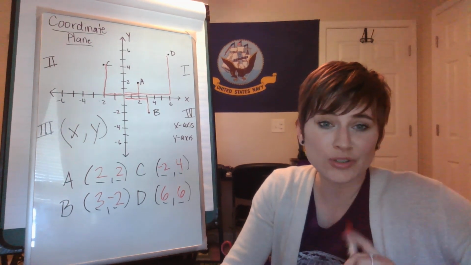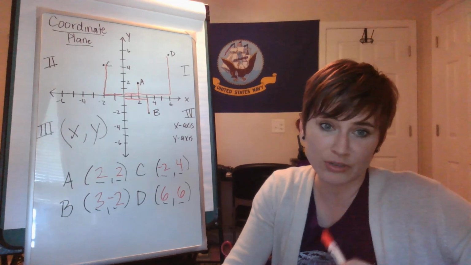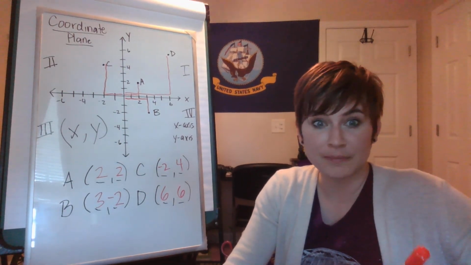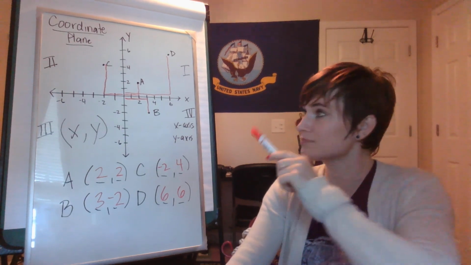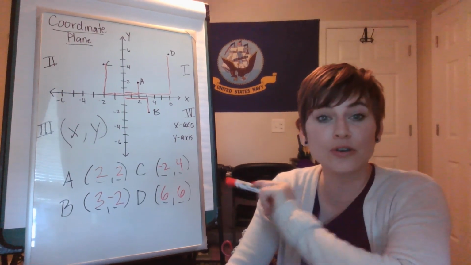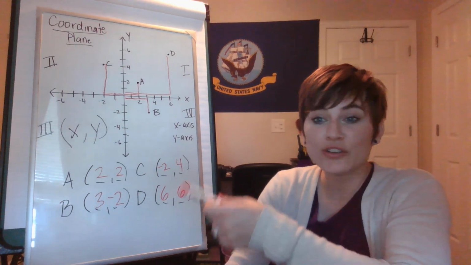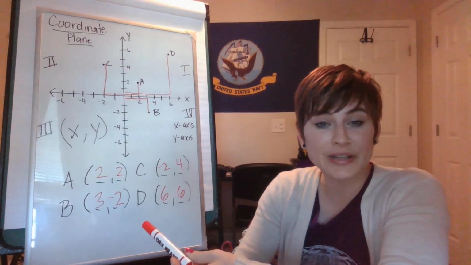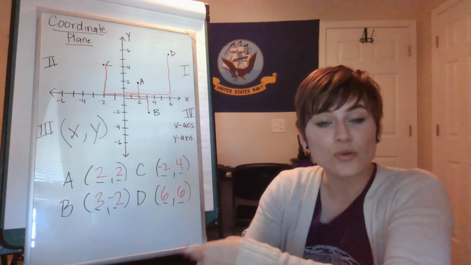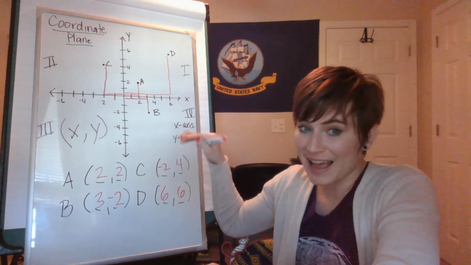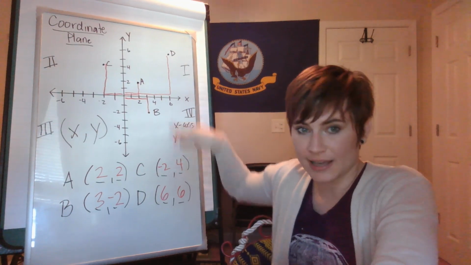Now, this is pretty simple for you. Some of you do this when you're playing a video game and you don't even realize it. Some math video games, iReady for instance, do have you use the coordinate plane and you don't even realize you're doing it. But now you know what you've been doing. This is called the coordinate plane. You're getting points, or sets of points, on the coordinate plane. We have our x-axis and our y-axis.